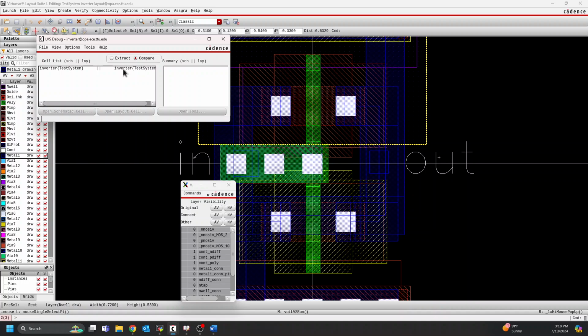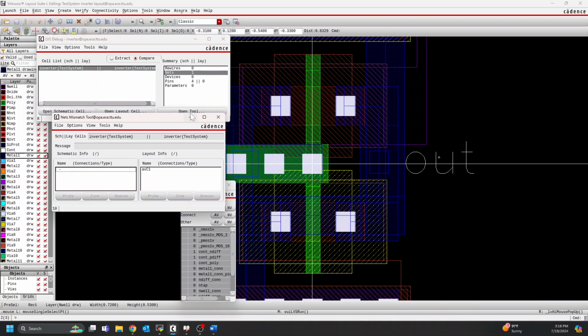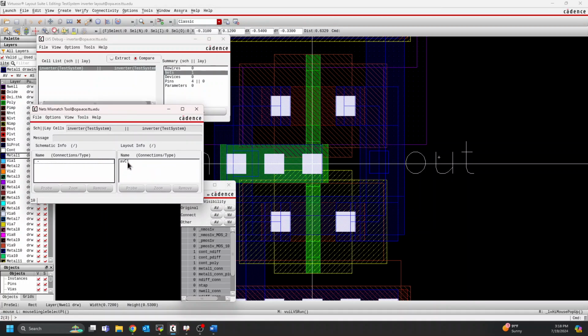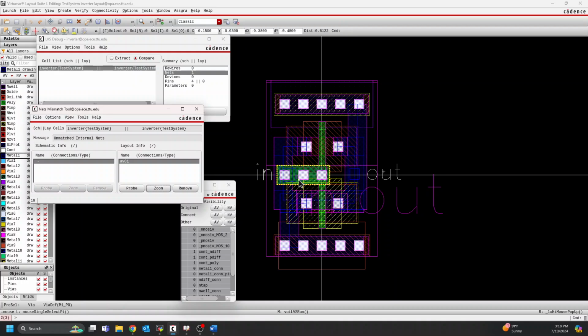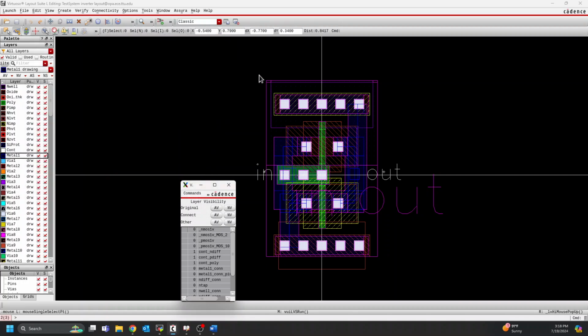So if we compare the two, we can look at nets, open the tool, and what we can see in the layout, if we zoom to this problem net, is it's highlighting this entire blue net right here, and it's also highlighting the P substrate and things like that. That's just because we have literally all of them shorted together. They're all forming one giant net, and it's saying this is where your problem's at. So you can use this to help narrow things down a little bit.